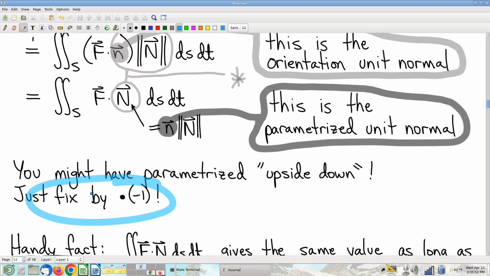Ultimately, your normal vectors are off by a factor of -1. That applies to every term in your integration. Every term in your integration is wrong by a factor of -1. That means your answer is off by a factor of -1. Hey, just throw in an extra factor of -1 and you're good to go. Right? So it's ultimately an easy problem to fix, but is an insidious problem to notice.